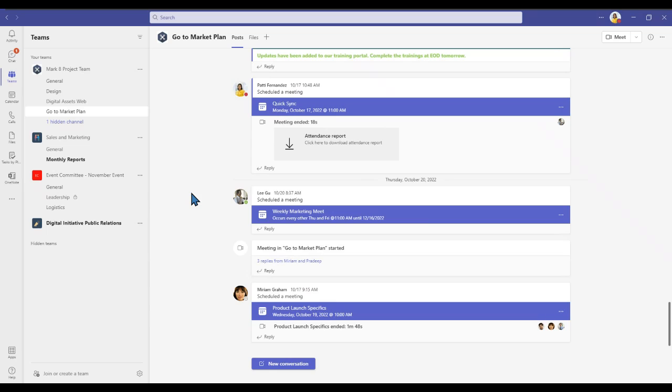Now from here, we're going to move on to our calls and meetings. And because we are in our teams and channels, in our channel right now, I'm going to show you our ad hoc meeting. Ad hoc meaning it's unscheduled. It's just a spur of the moment. So at the top of every channel, here at the top right, you will see your meet function. If you go to the right, we have a downward arrow. You'll have other options.